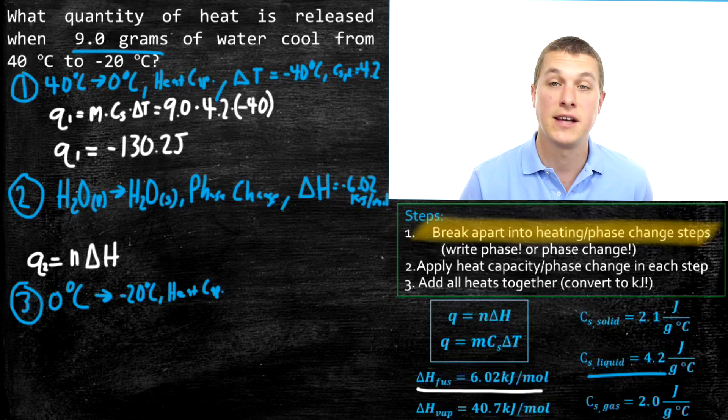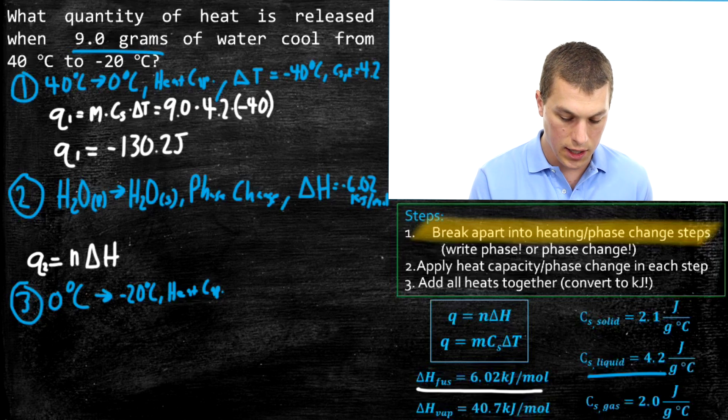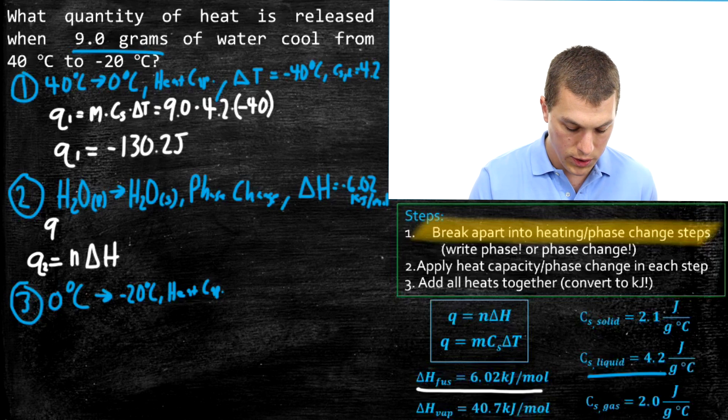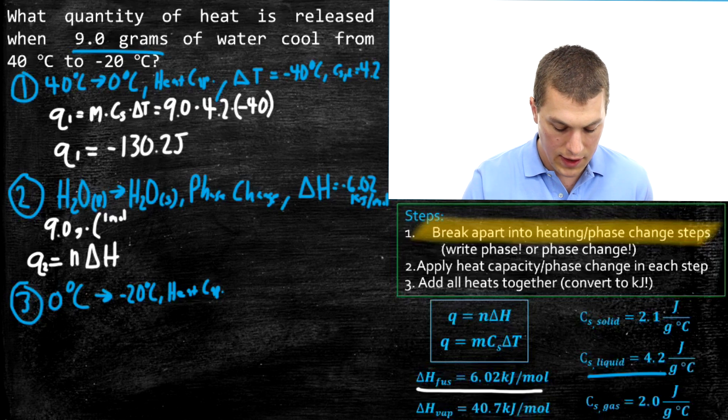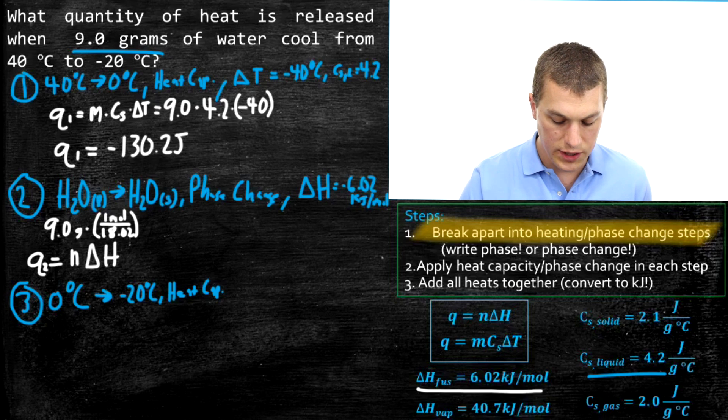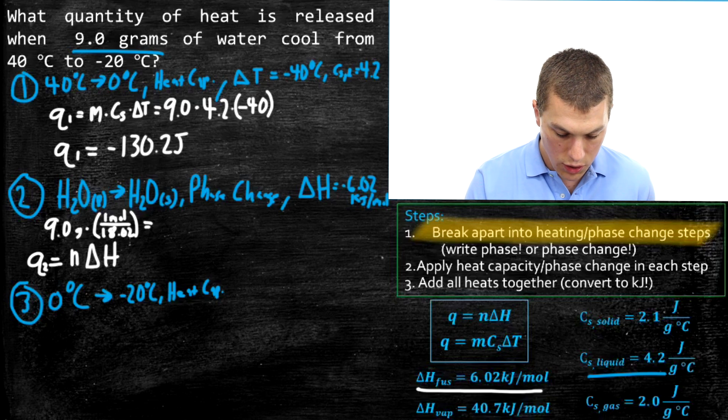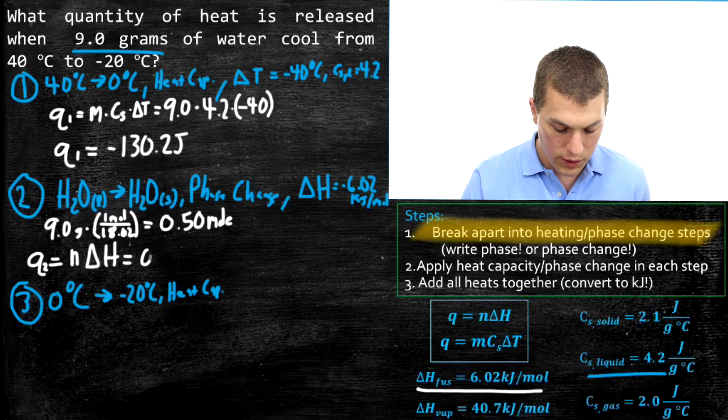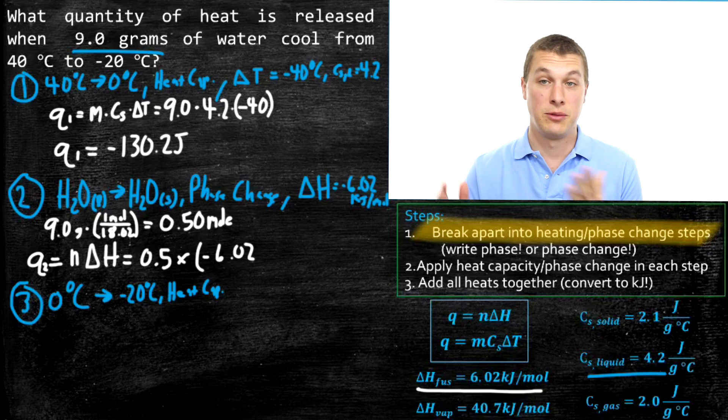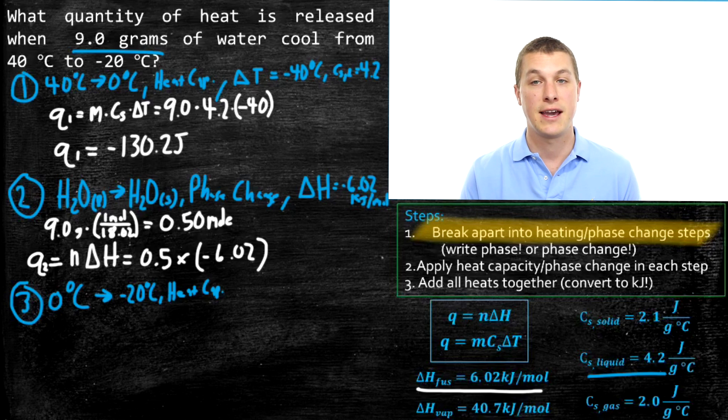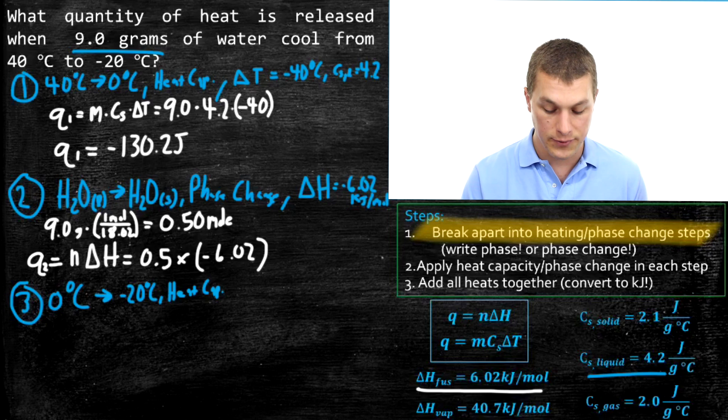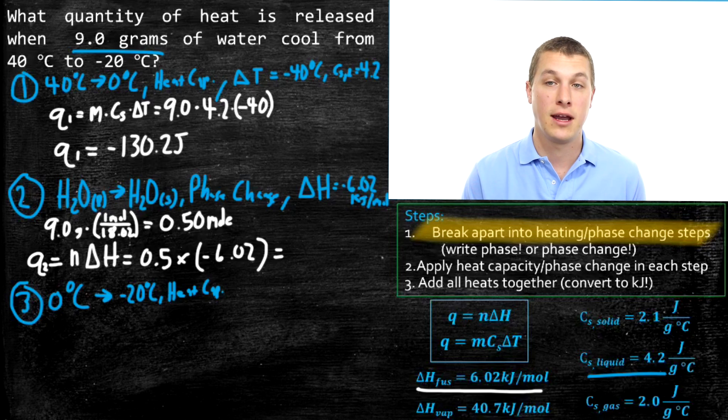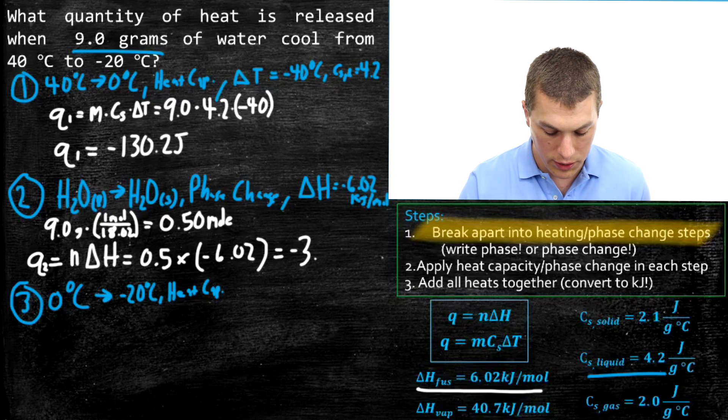Here we have a little of an issue. I was given my mass of water in grams, so before I can plug it into that equation, I've got to go from grams to moles. We go with 9.0 grams times one mole, and the molar mass of water is 18.02, so we divide it by the molar mass, 18.02 grams, and that gives us out about 0.50 moles. Now we have the moles of our water. We're going to multiply 0.5, that's the moles, times our delta h, which is negative 6.02. If you have a problem with remembering these signs, another thing you can just remember is that when we're doing cooling curves, that gives off heat for every step. When we're doing heating curves, that takes heat for every step. So in a cooling curve, all your q's for each individual step should be negative. When I multiply those together, I'm going to get negative .301 kilojoules.